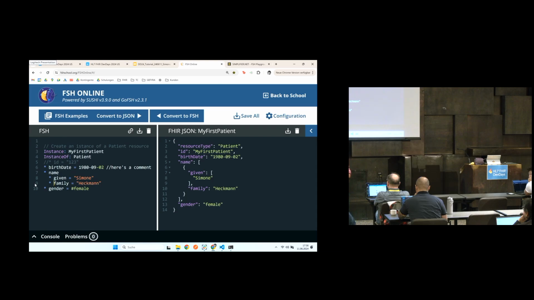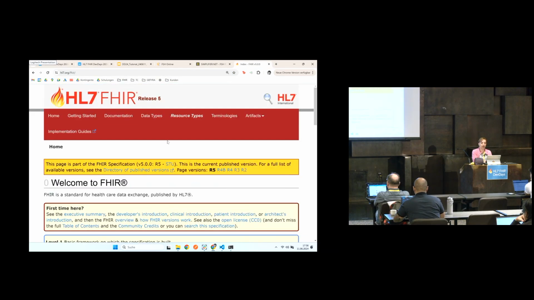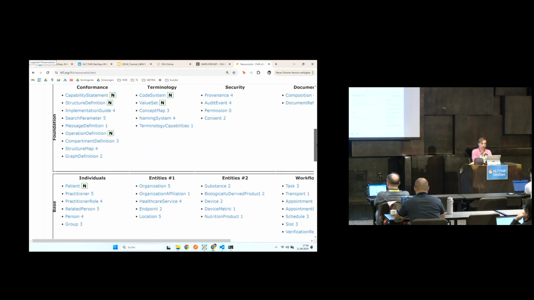Is there a place specific, or is it just the FHIR website, where it shows a given structure, for example, like an address, how to format that correctly? Yep. The question is, where do you see the appropriate structure? And yes, you already gave the correct answer. You look at the spec. So whenever you create an instance of a resource, I would recommend that you have a tab open with the resource type. In our case, it's a patient.